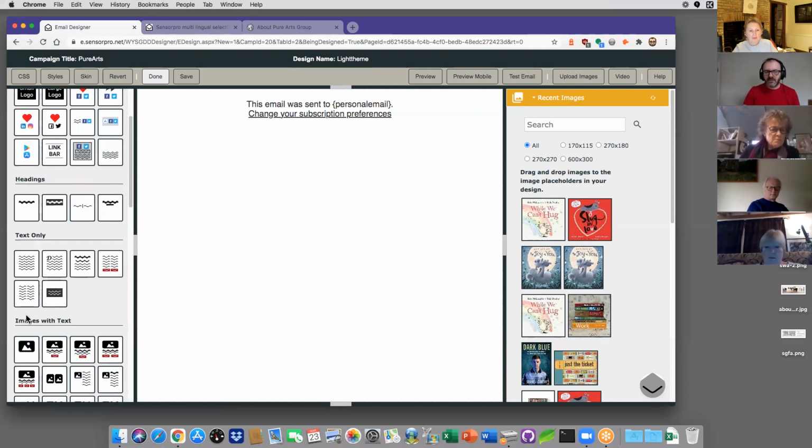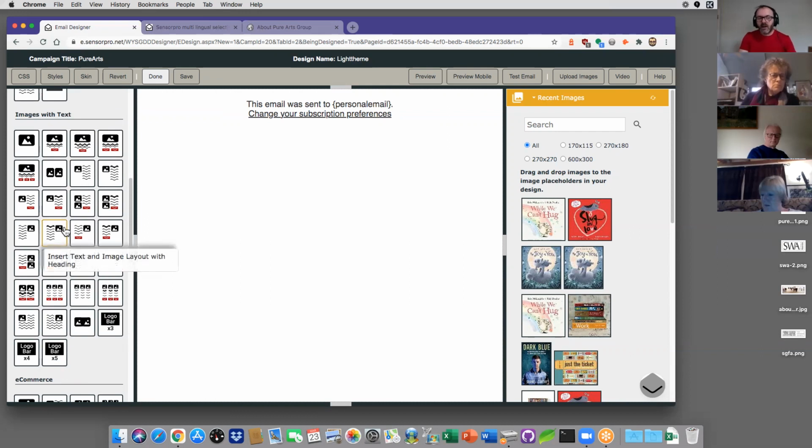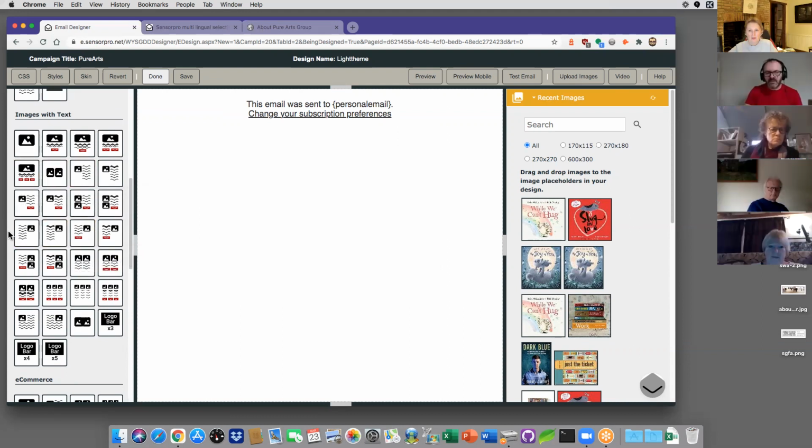The next one down is for some text-only panels. You can see there's a few different variations of text-only panels there. Next one down is probably the main one that people will gravitate towards, the images with text section. So images with text are combinations of images and text and buttons that you can use to build up your email. On these 30 layouts here, you can see on some of these there's a little black box with the mountain on it. That represents an image. There are wavy lines that represent text, and there's a little red box that represents buttons. So if you look down through those layouts, you can see there's lots of combinations of images and text and buttons that you can use in your email.